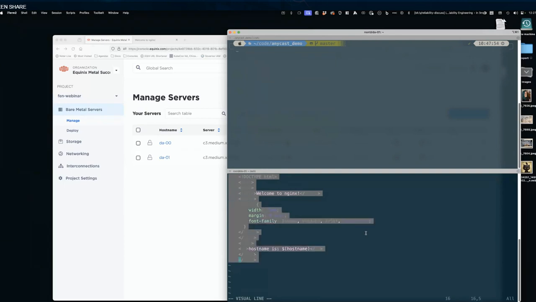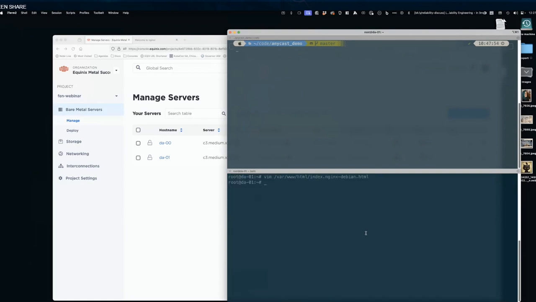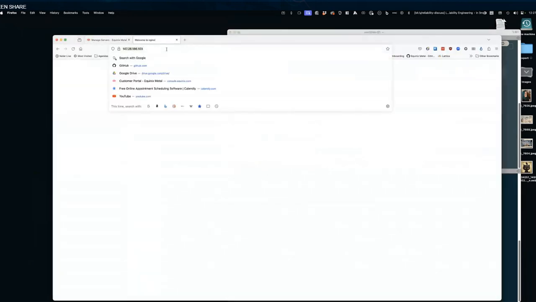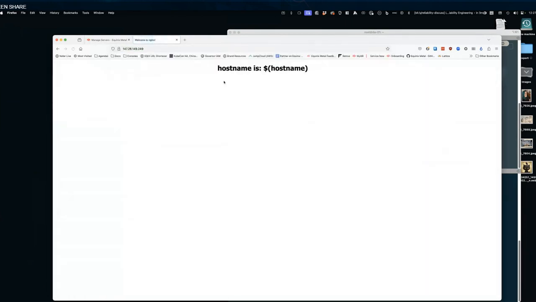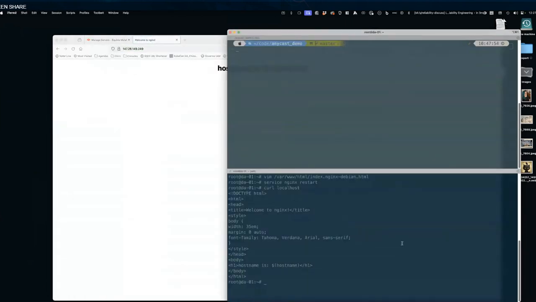All right, that should be good. Awesome. So we should see if we take the second IP address now. Probably have to reload that. Oh, because I didn't create the file the right way. It's fine. We can go in and edit that here.